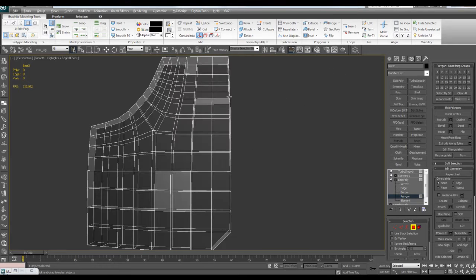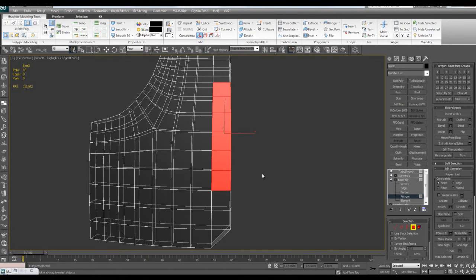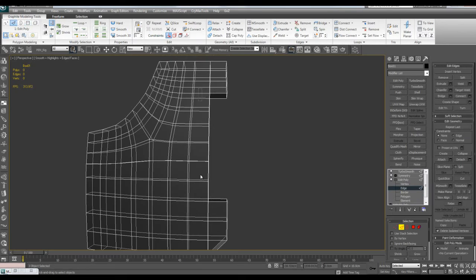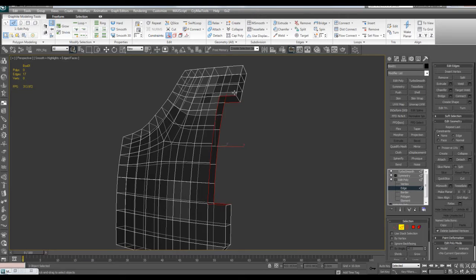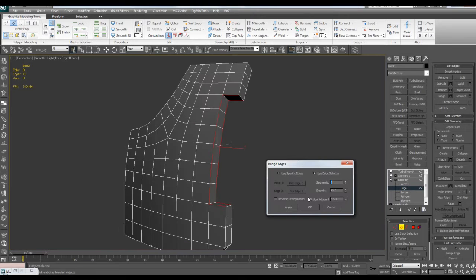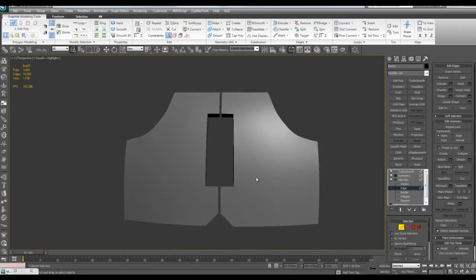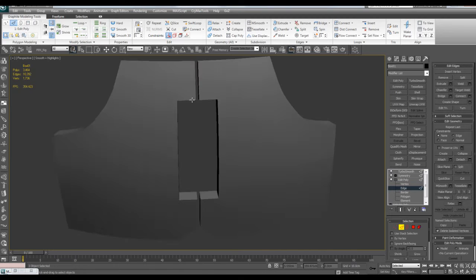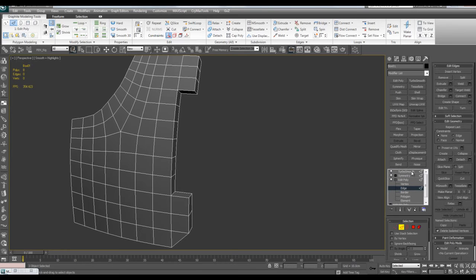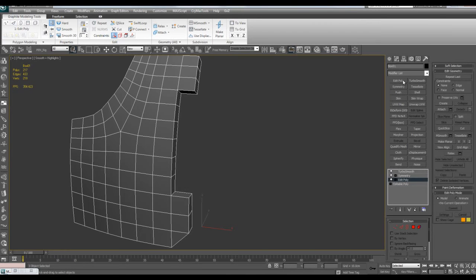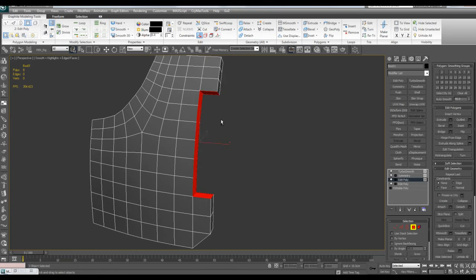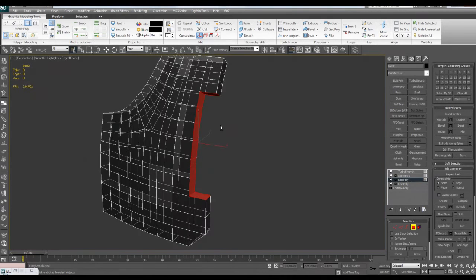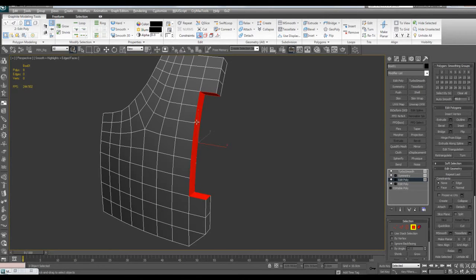I'm going to go ahead and select this, delete it. Select these edges, deselect these edges. Bridge. Okay, it's giving me this nice sharp result, but I want to first of all add a new edit poly modifier, and I want this to be a smooth result. You can see whenever you apply a bridge operation, when you switch to polygons, it will select those new polygons.